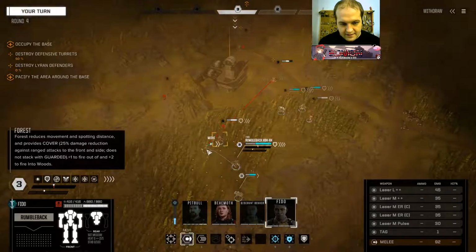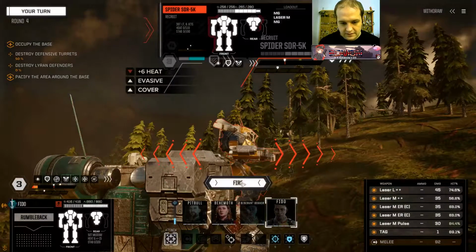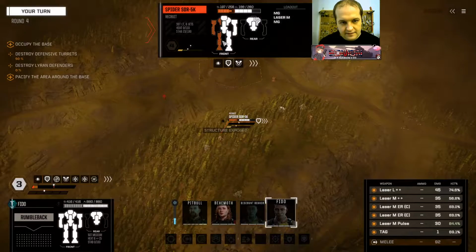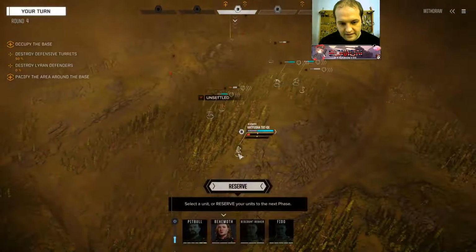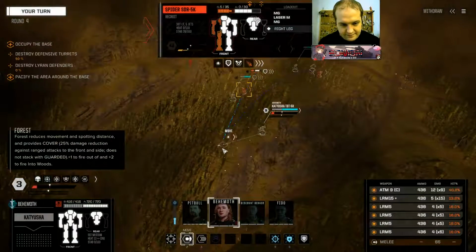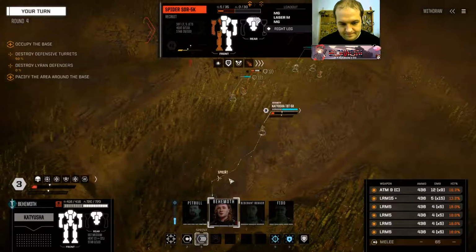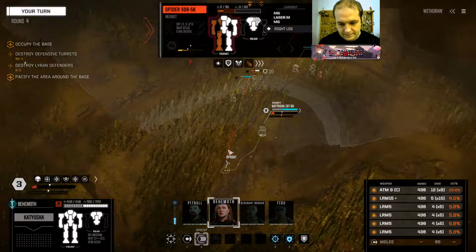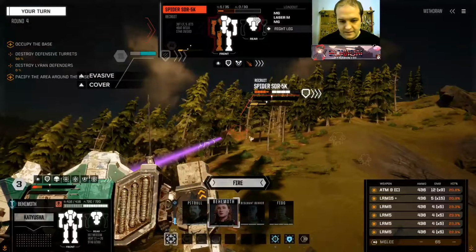Right. So we want to kill the spider and capture the Gulag Panther. Nice, nice. I think I got his leg. Oh, nearly got his leg. Just gotta find that sweet spot. Guess I'm gonna have to go down the hill. I only need 5 damage.